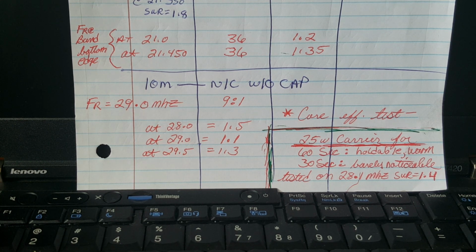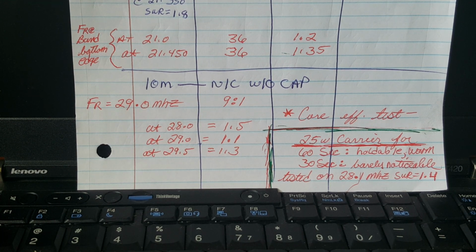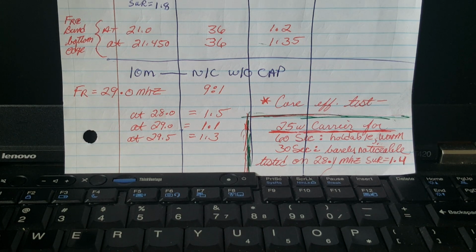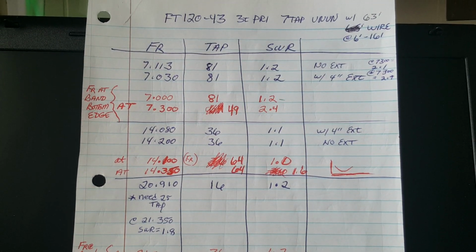Unbelievably excellent. So I think this answers the question. The question is, do you or don't you use a shunt capacitor on the 50 ohm winding? Well, you don't have to. The thing works great without. Works even greater with. And you got to keep in mind, this is just my results. Results may vary, as they say.